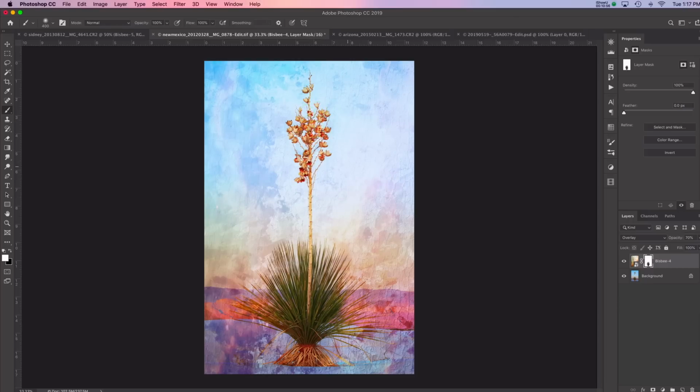So you just kind of have to play with it a bit and see what works and what doesn't work. I think it worked well on these leaves on the bottom though, so I'm just going to work on those a little bit more. Switch back to black, go to maybe 10% and just try to take some of the texture out of these areas here, just to make that blend in nicely.